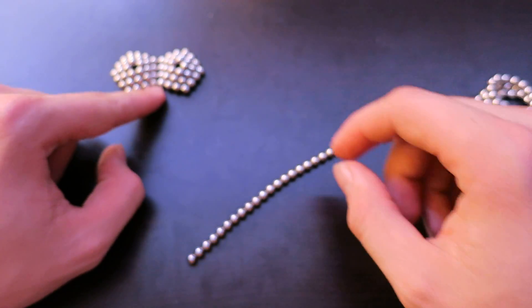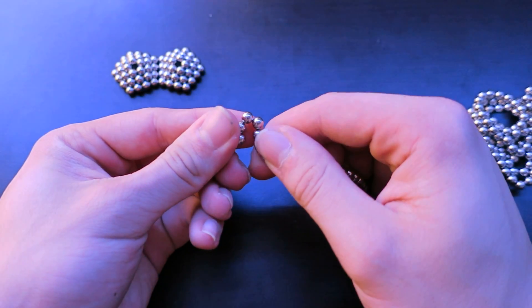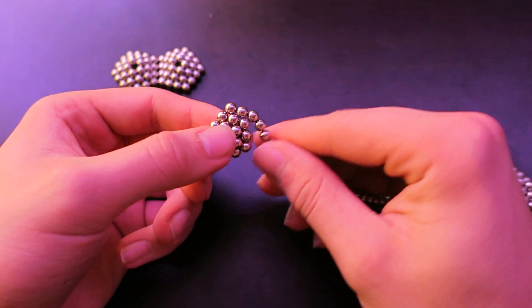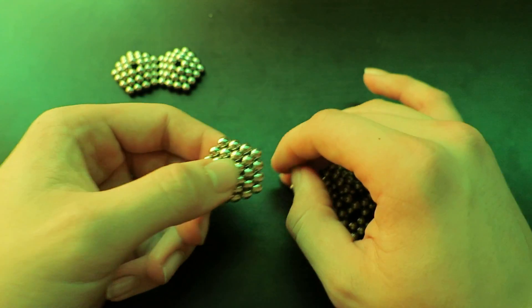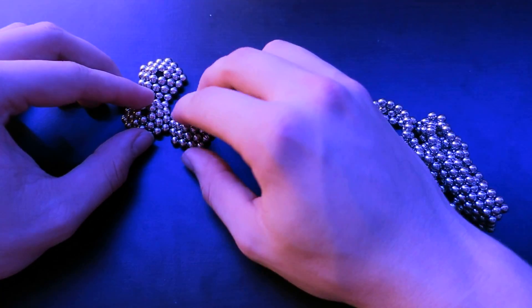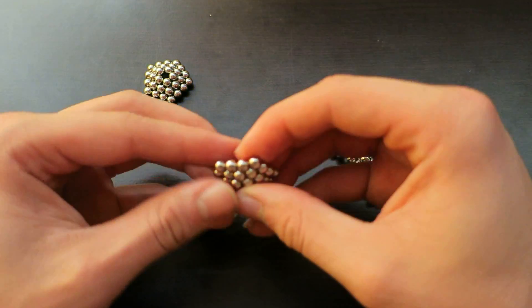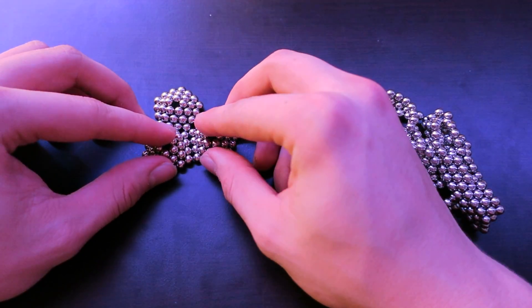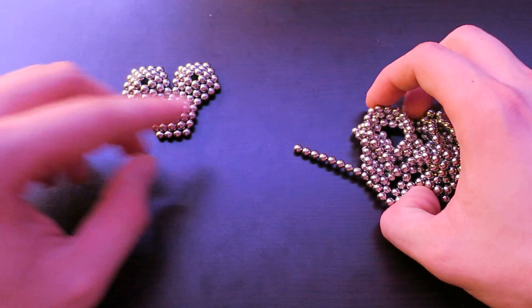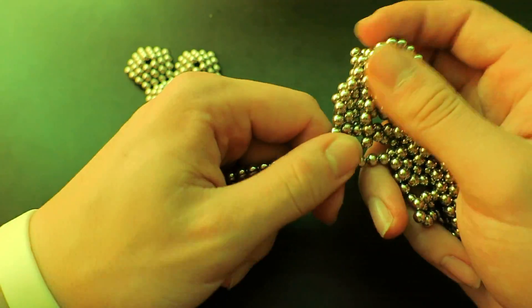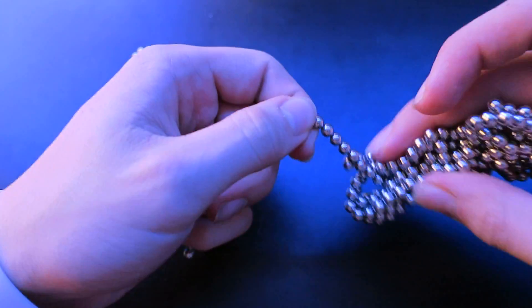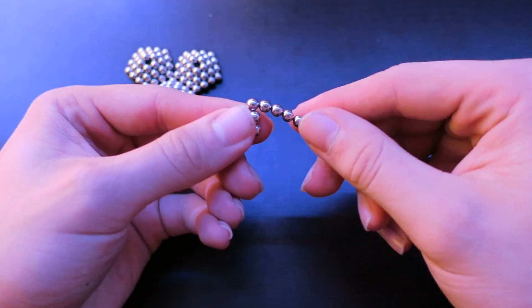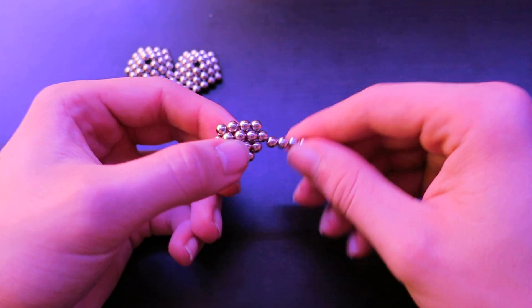So you can set these aside like that. And we're going to make some more of these. If you want you guys can skip this part of the video where I'm going to be making some more of these. And yeah I have to flip this one over. So we'll just push it straight through. Perfect. And it should connect like that. And you guys can start building them into the shape that I'm building them into. Okay so here we go. I'm going to go at a faster pace now since I showed you how to make these in the beginning.